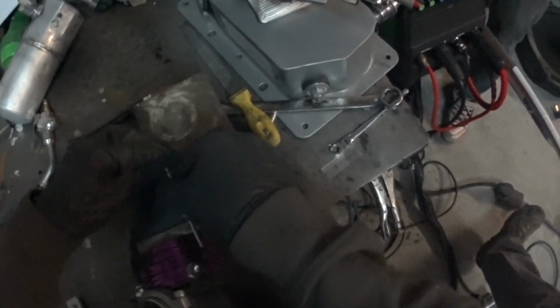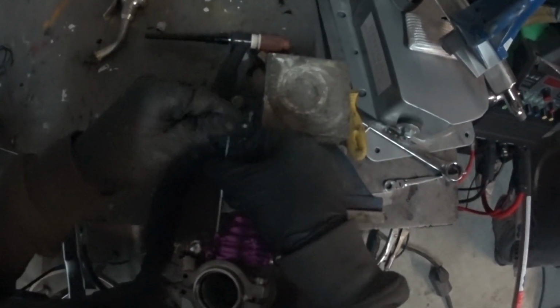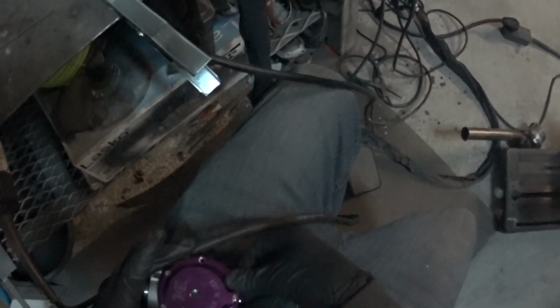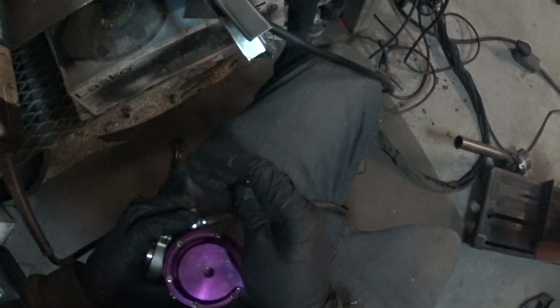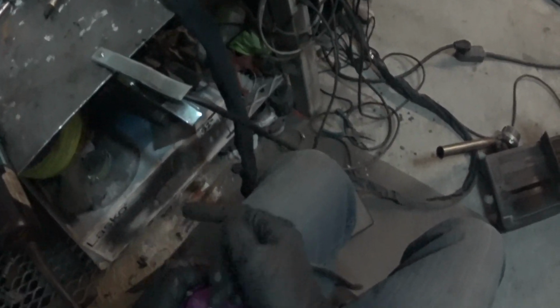Too bad we couldn't use this 6-liter turbo. Yeah, I know, and hook up the VGT. When I did first get this thing, I did care about it, huh? You put a rag in the vise. Yeah, I had a rag in there, and now I'm just like, fuck this thing. It's gonna be under the car, nobody cares. It's gonna look pretty under there, though.